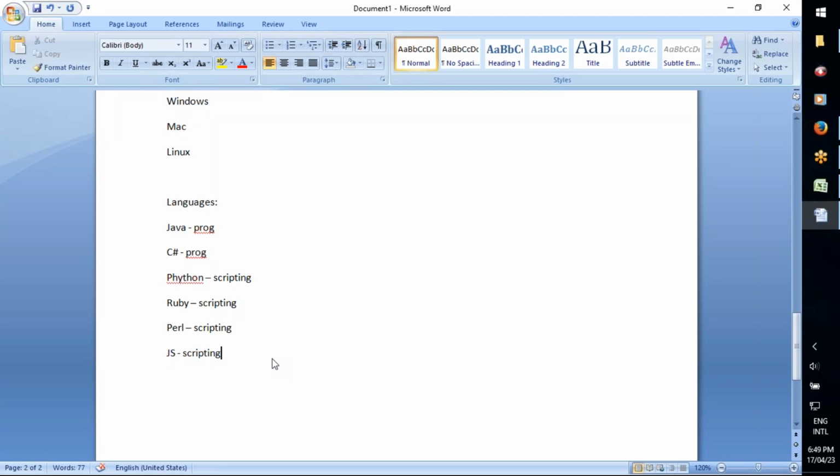But by using a scripting language, it is not possible to develop a complete product. But these scripting languages will be useful in certain scenarios to perform a specific task in the product development. Got it? The scripting language can be very useful to perform a specific task in the product development. But by using a scripting language itself, we cannot develop a complete product. It is not possible. Got it, right?